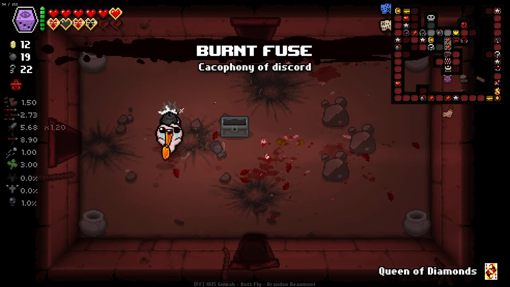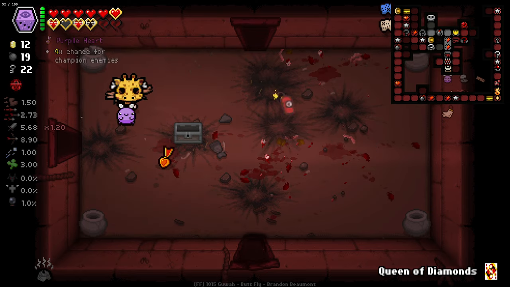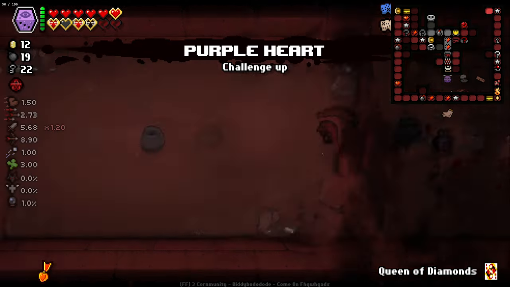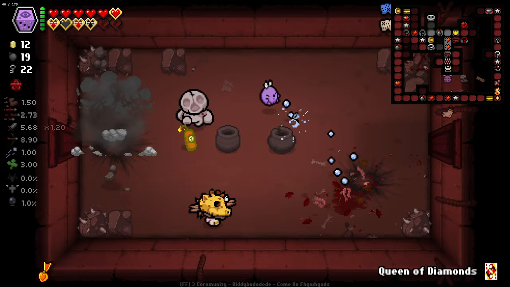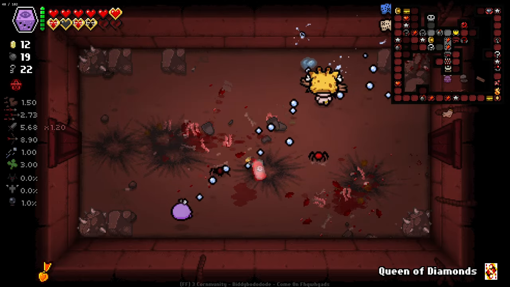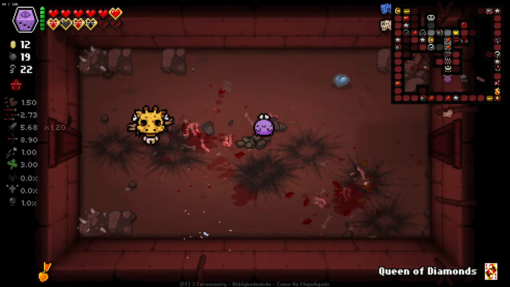Ooh, I'm interested to see how this works. Unfortunately, it doesn't. I was hoping it'd spawn an extra bomb when we fired that, but it doesn't. Another tinted rock there. Yeah, we are burn hearted up a little bit now. Prefer not to have spiders annoying me right now, but we can't be so lucky.